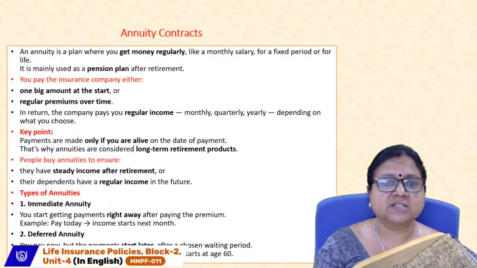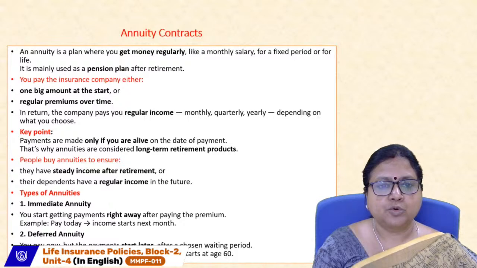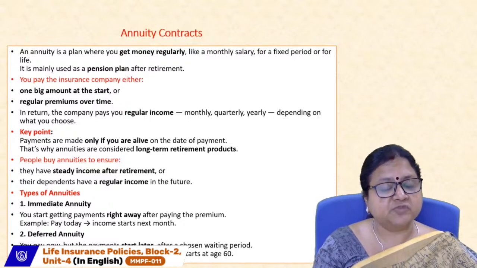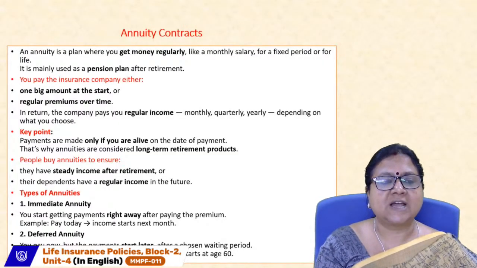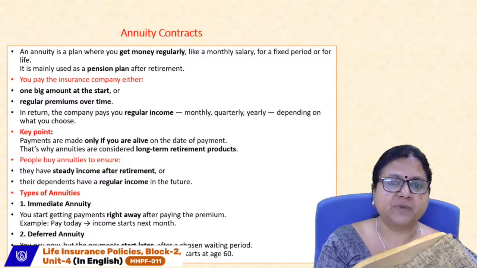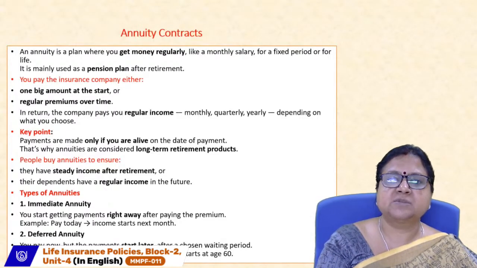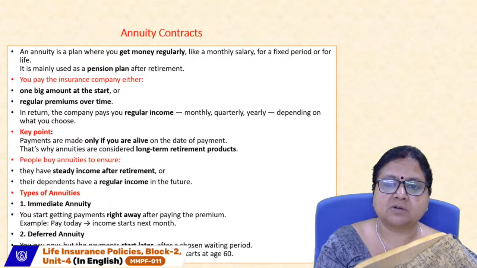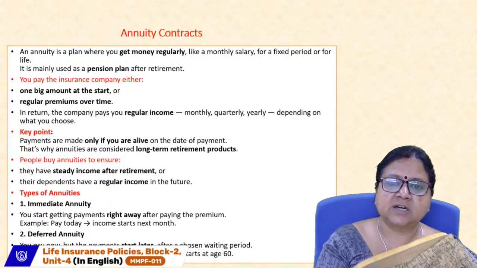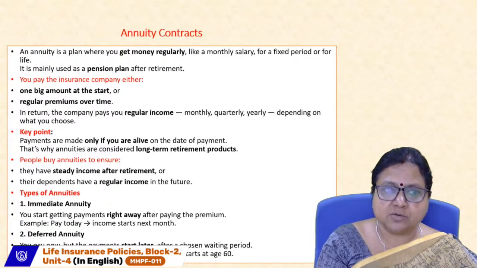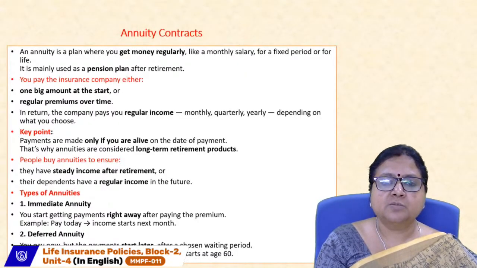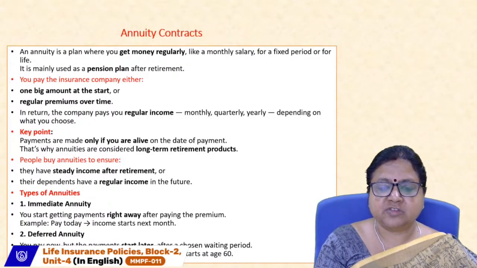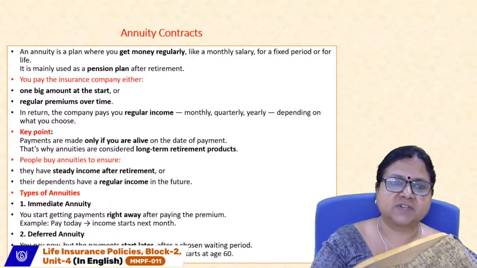Next category of contract is the annuity contract. We know that the premium which is paid at regular intervals is an annuity. All of us know that annuity means an equal amount of payments or receipts at regular intervals. Now, when the premium is paid, for example, 2,500 is deducted every month from your salary account towards the life insurance policy, that is a premium and that is an annuity, since the amount is fixed and the interval is fixed.